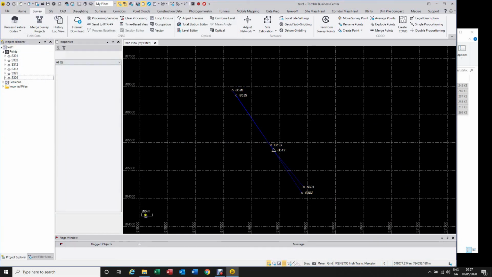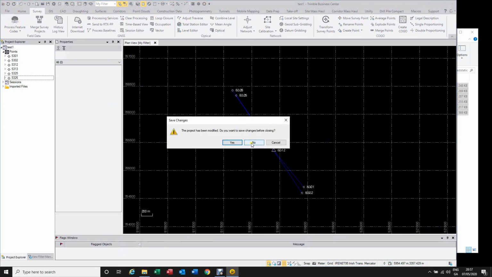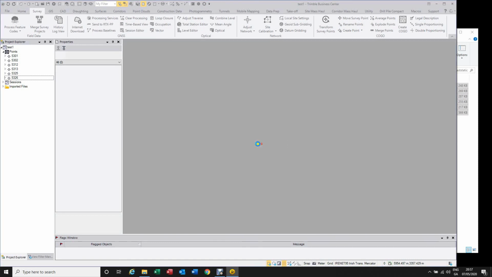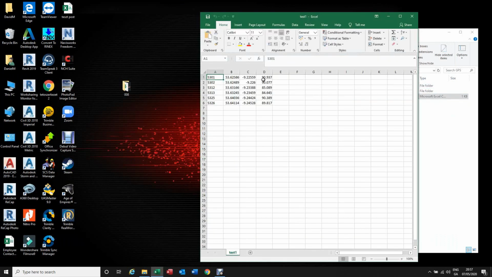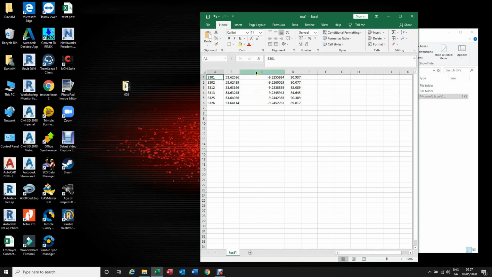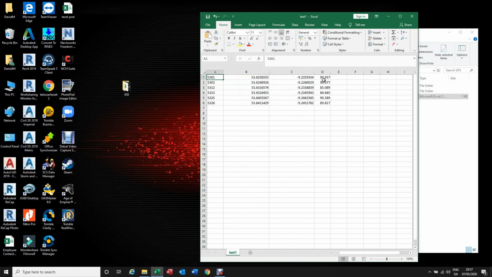Okay, so this now is ITM. So we do backwards. We transform this from ITM and we will make an Irish grid drawing. So let's close this one. You can save it or not, doesn't matter. It's here. If you see, it's lat long, basically ellipsoid height. There was no code, but there would be a code anyway.